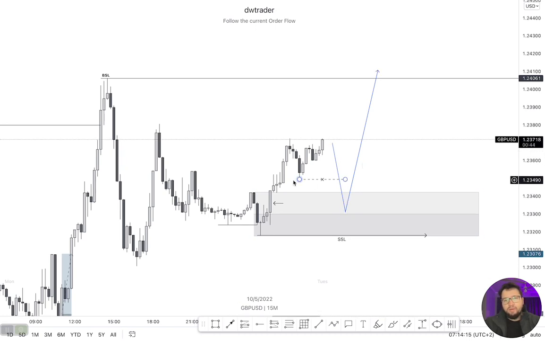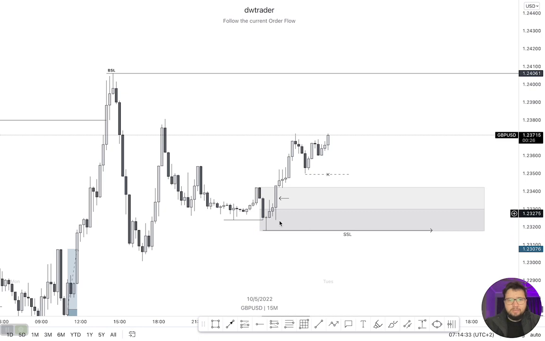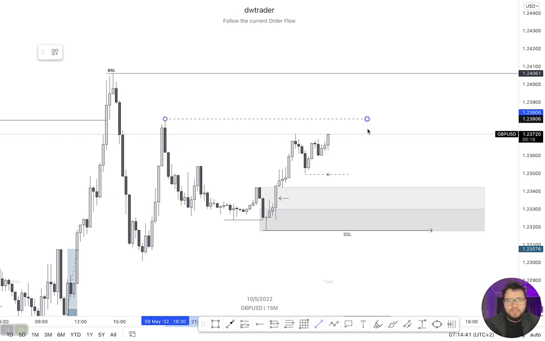Price coming down below this area is a signal for me that there's a potential setup. That's potentially a trigger for me to then have a setup to trade off of. But if we don't see that push towards the downside and sweeping of the sell side liquidity, then maybe there's nothing yet to look at. So currently this is how I'm framing it. We have this short-term high that has been broken, but ultimately we have this high here as well now. So we could see this as well. We have first a grab on liquidity above this high, and then a drop down, and then a push higher. So that's also a scenario that we could be looking at.